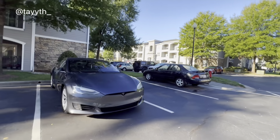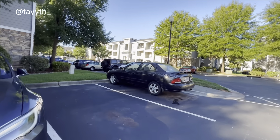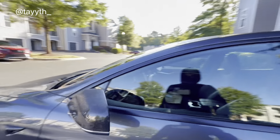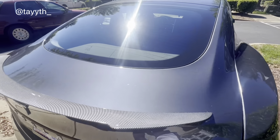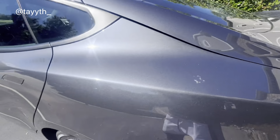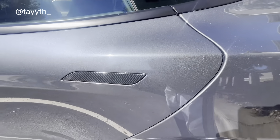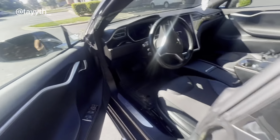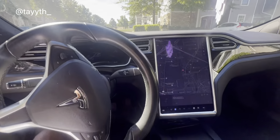I just got this car maybe two or three weeks ago. I traded in my 2013 SS Camaro for this car. I was starting to have a lot of issues out of the car and it was definitely just time for me to upgrade and do something a little different. So here I'm just kind of showing you the car a little bit, some of the things that I've already done to the car prematurely. I was super excited as soon as I got it, so it was a million things running through my mind that I wanted to do to it.